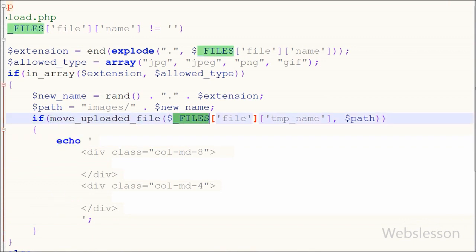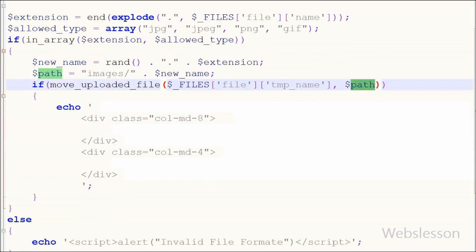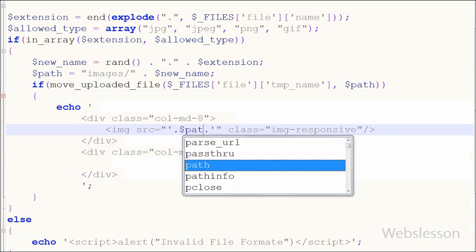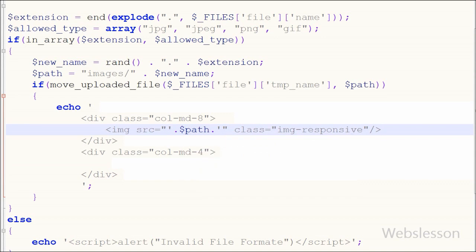In this block I want to display the uploaded image and a remove button on the front page. To display the image I have written an echo statement with an image tag with the attribute source equal to the path variable, in which I have stored the uploaded image path. This will display the uploaded image on the front page.